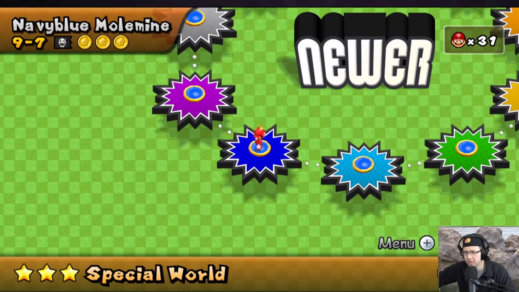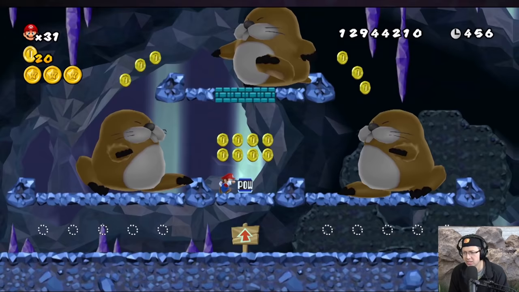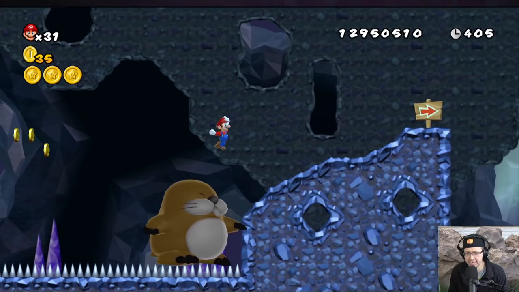Okay, navy blue mole mine. Very large. Damn, those are some big-ass money moles. Holy crap. Okay, you know what? No more walking for you. You're not allowed to walk anymore. Look at him go. Going for a nice stroll over those nice spikes. Look at that. All right, well, that was super short.